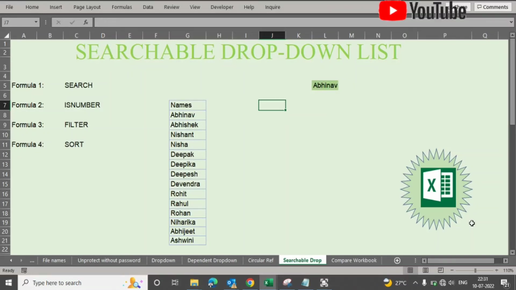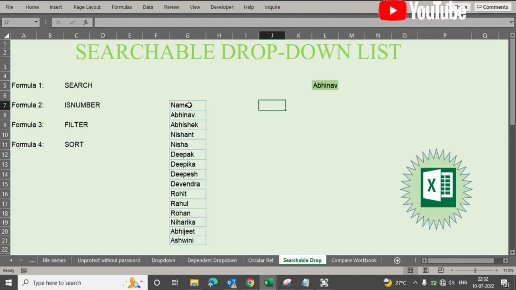In this video, we will see how to create a searchable drop-down list in Microsoft Excel. In the previous videos, we learned how to create a multiple dependent drop-down list in Excel, or a simple drop-down in Excel. How about if the drop-down that you create gives you the option of searching in some data or filters some data? Let us see how a combination of different formulas can do this task for us.